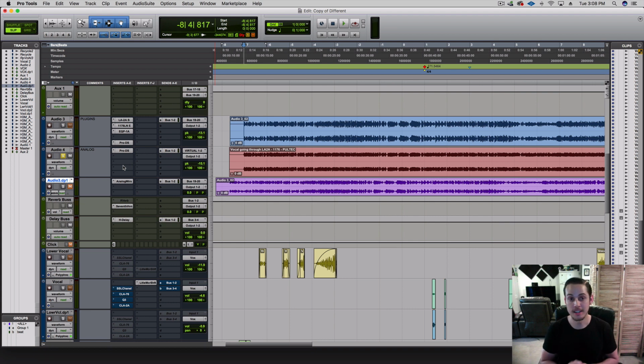So if you're looking to get some thicker sounding vocals and you're wanting to try out this Access analog, you got 30 minutes to try it out. You could get that LA2A, the 1176, and the Pultec, put those in a chain just like I did, set it up, and get a nice gritty, thick, warm sound.